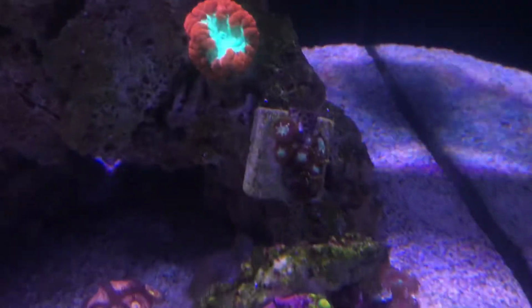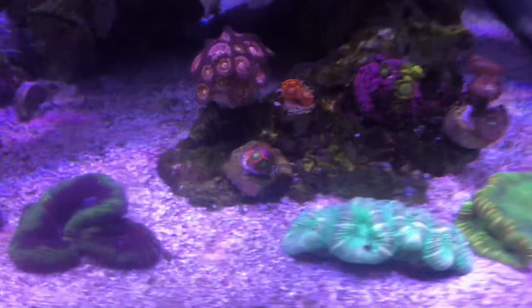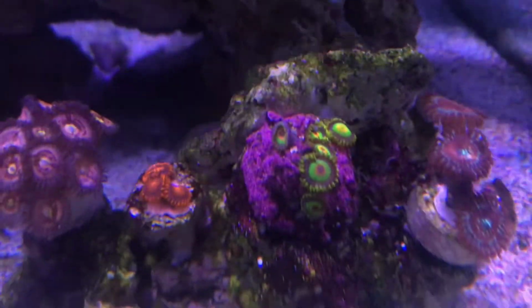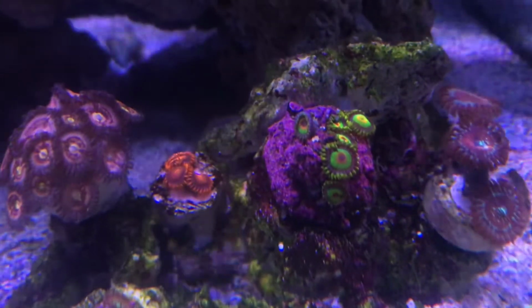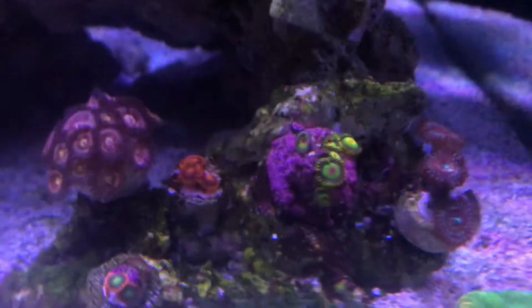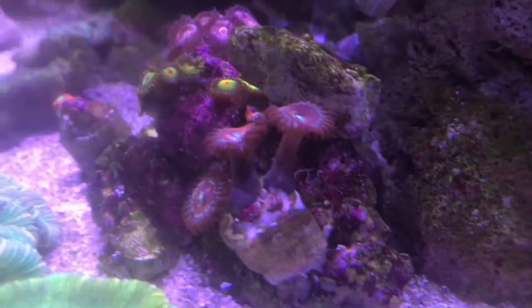Blasto's doing well. All the zoanthids, for the most part, doing well. Oh, and the rasta, that black splodge on it has disappeared, and now it's just starting to get its brightness back, but the colours are still there. It's not the brightness of the colours.